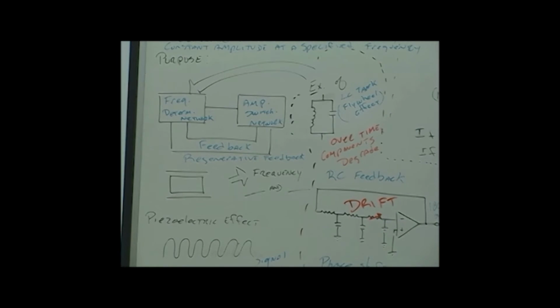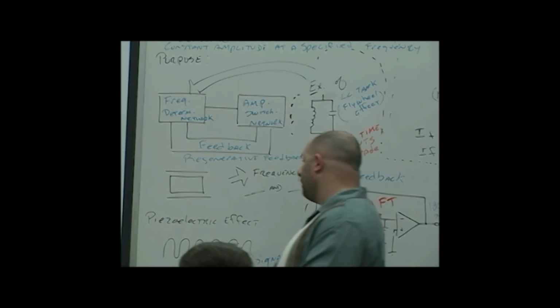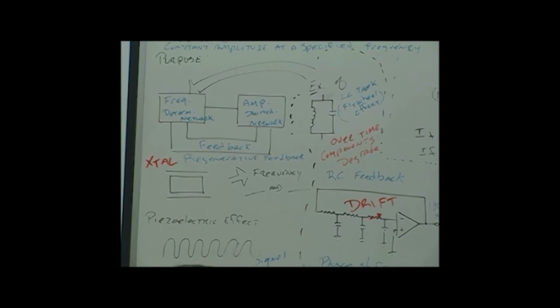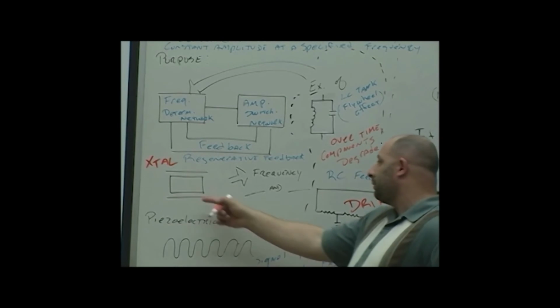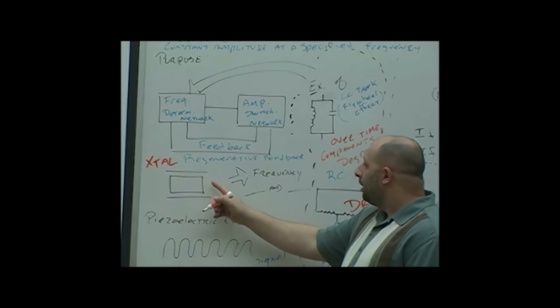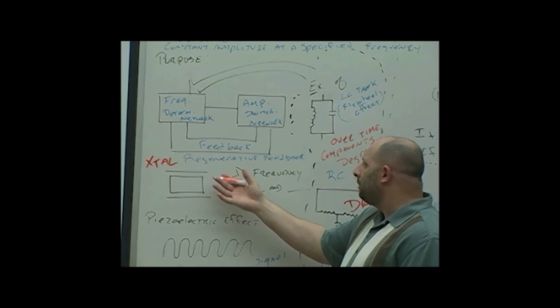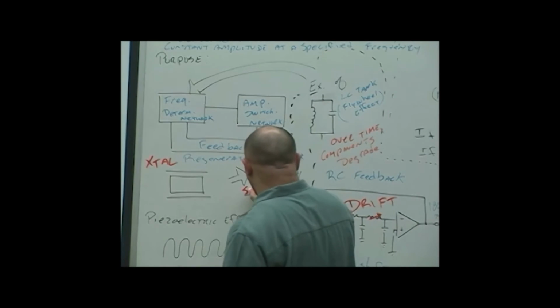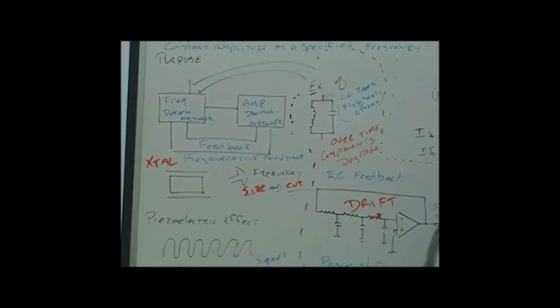But hey, this is like 21st century stuff. Even before the 21st century, what's better than these two? Using a crystal, quartz crystal, Xtal. You have to identify the symbol of a crystal. It's an ice cream sandwich. How do we know what frequency we're going to try to sustain? It's the size and cut. The size and cut of the crystal is what actually determines the frequency.